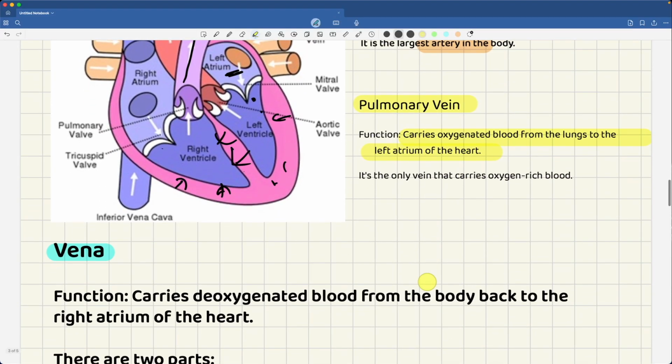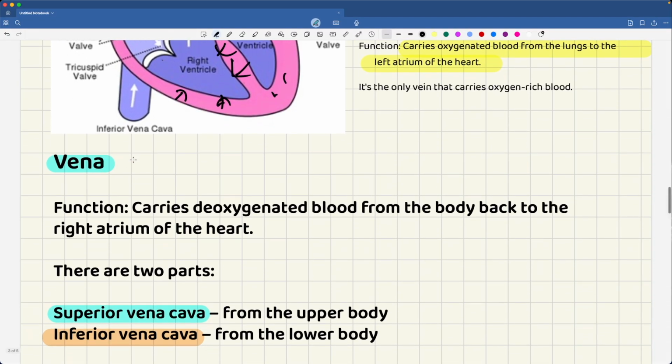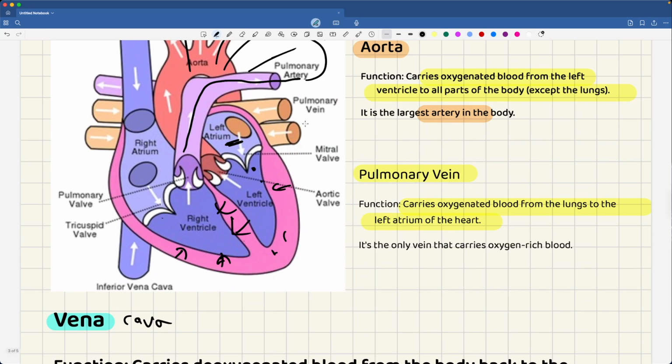Okay, now I made a mistake actually. It should be vena cava. I only wrote "vena" because, as you know, I forgot. I didn't notice it. Look at this diagram. We can see these two, right? Don't think these two. These are part of the pulmonary artery. As you can see, it's a part of this one, not this one. So only two vessels enter into the right atrium.